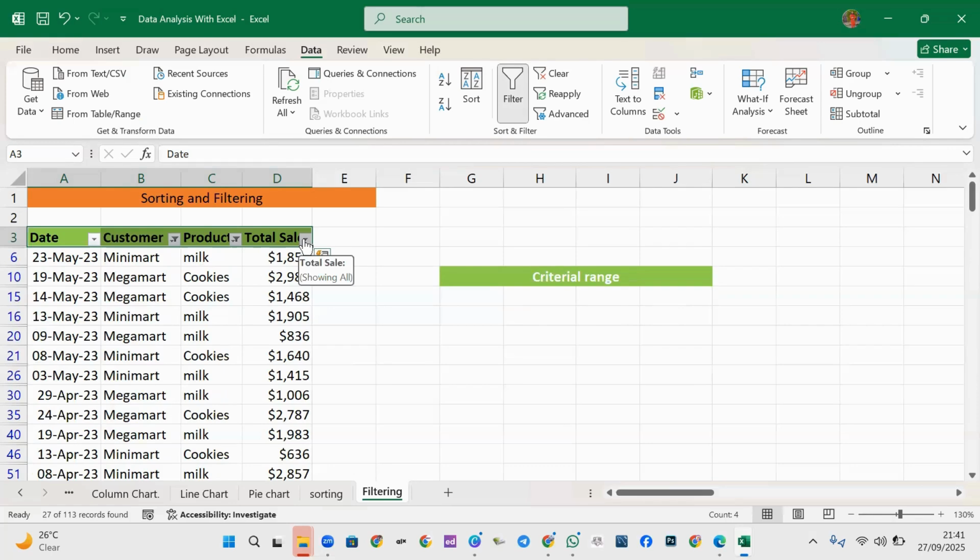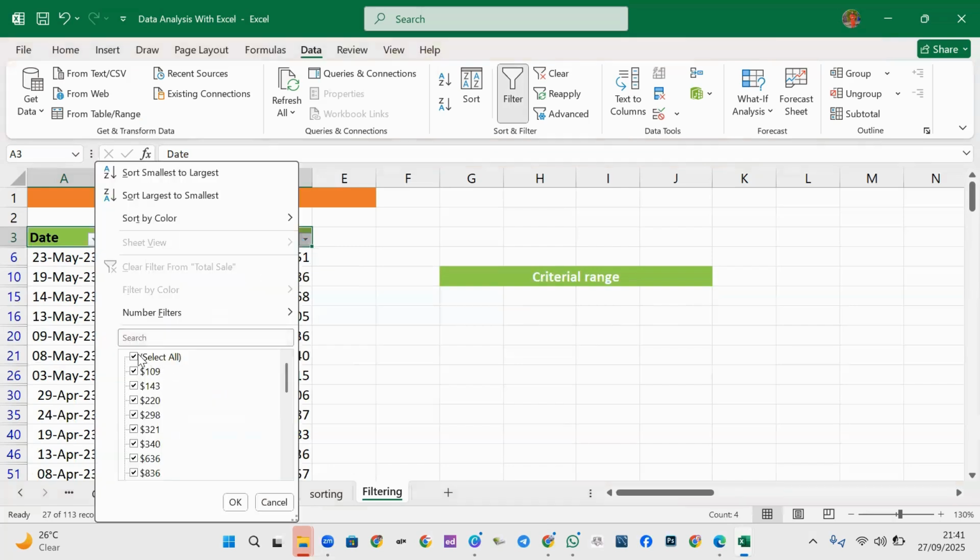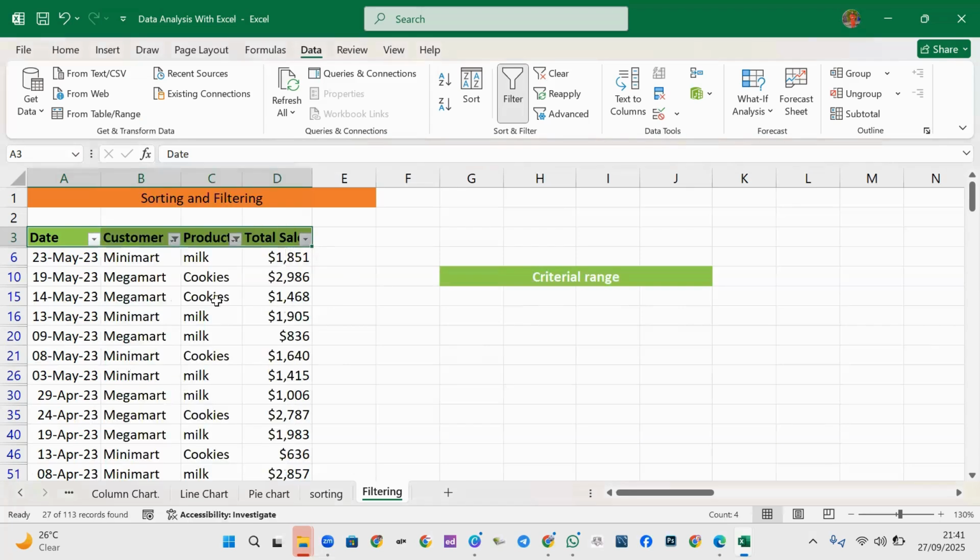So I go to sale, I will select all. But for this now, this might not be possible because I need to add a greater than sign. You understand? So for me to achieve that, I can just type the criteria somewhere and enter it, which will make sense. So that's where advanced filtering comes in.